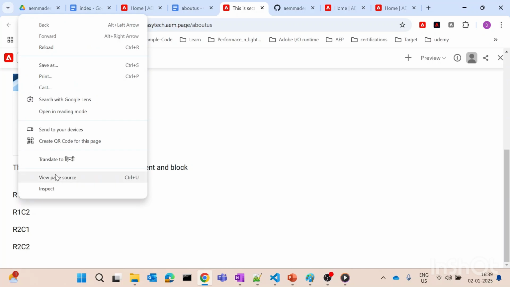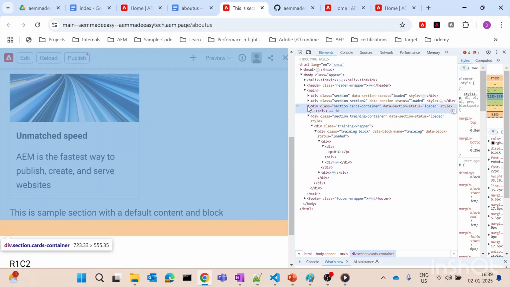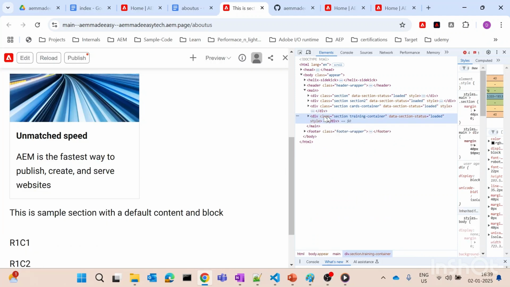And if I inspect this, first of all, there should be a new section. So you can see a new section has been created because we added those three hyphens. And whatever components that particular section contains, it adds a container class for those components. If there are multiple components, it will add multiple classes. So right now, just the training block, sorry, I called block a component, but you understood what I was trying to say. If there are multiple blocks, it will add multiple classes.